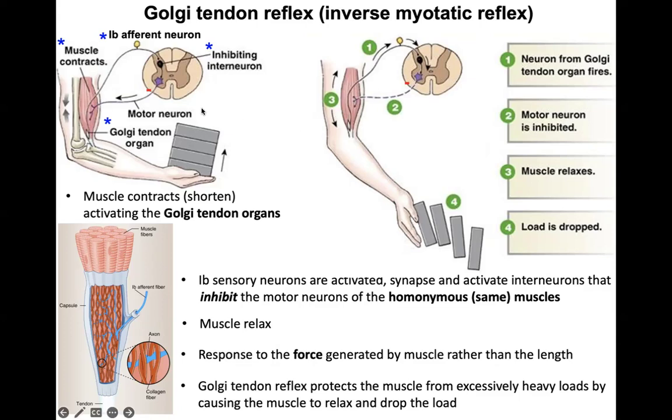Imagine if you had voluntary control, right? Okay, I have to show that I'm strong. And then you keep holding the load again and again and again. Your muscle contractions will lead to muscle injury eventually, right? So to prevent that, your body has the protective mechanism, the Golgi tendon reflex, to prevent the muscle from injury. Okay, so this is just one clear example to see the difference between the stretch reflex and the Golgi tendon reflex.